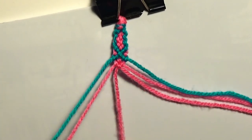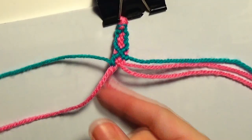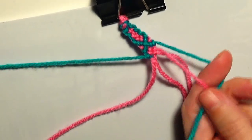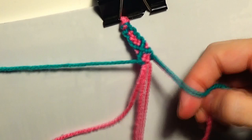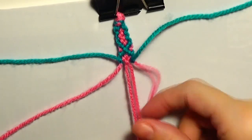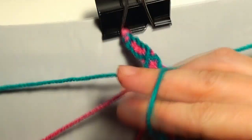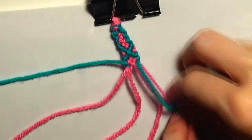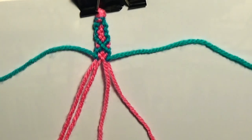Now again, I will take the outside green yarn. I'll make one forward knot, one backward knot, and I'll keep the green yarn on the outside. On this other side, I make one backward knot, one forward, and a forward knot to keep the turquoise yarn on the outside. Like this. So again, my turquoise cords are on the outside.